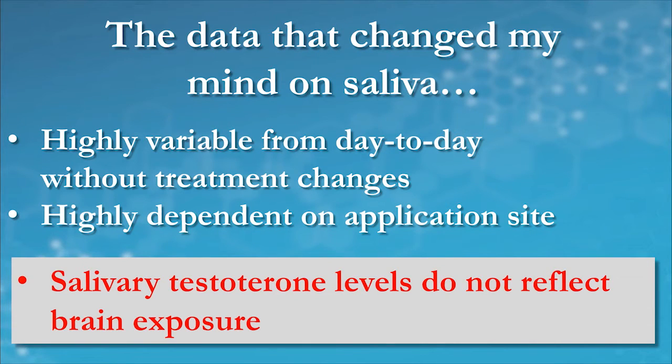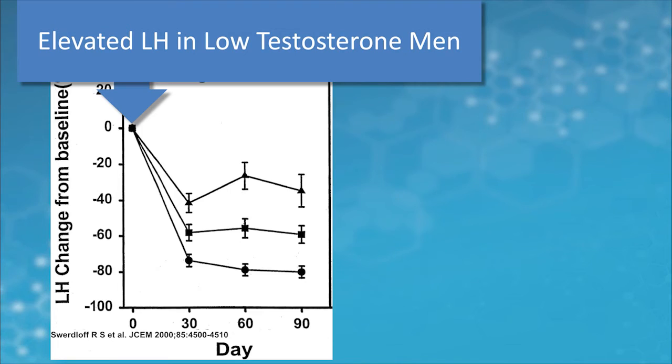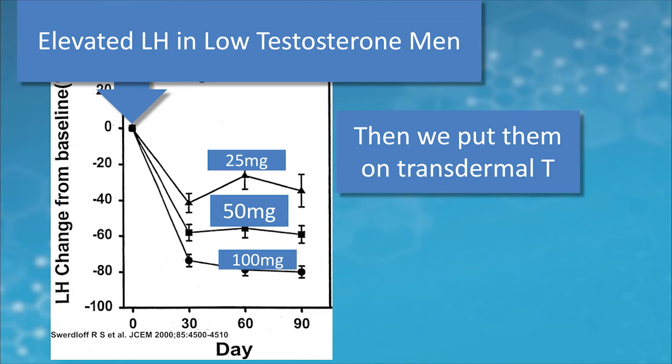So another point we want to look at is, what evidence do we have of tissue uptake of hormone? Well, with testosterone, we've got a marker that we can follow that represents the brain. And what we see is that when you put a man on too much testosterone, what happens? LH is the hormone in your brain that is responsible for telling the testes to make testosterone. So if you give a man gobs of testosterone day after day after day, the LH will go all the way to 0 and the testicles will stop making testosterone. So what we see with 50 milligrams of topical testosterone from the research is that hypogonadal men, meaning these men are testosterone deficient, have an LH value that starts elevated.